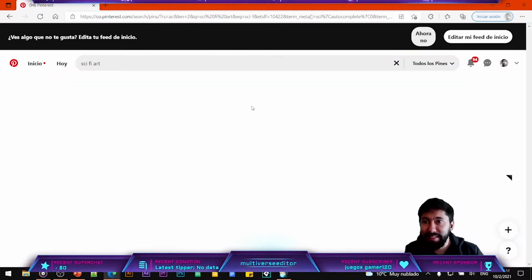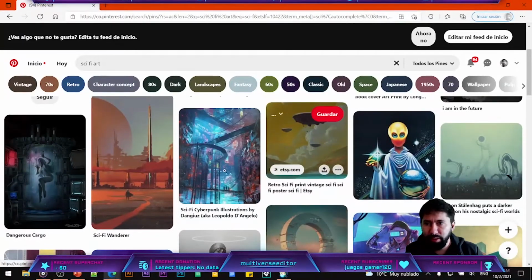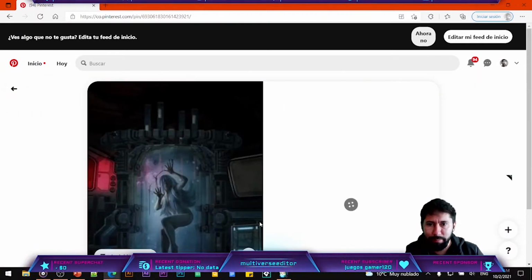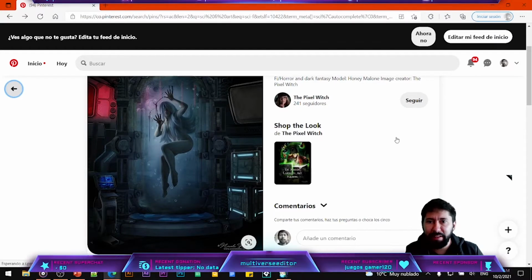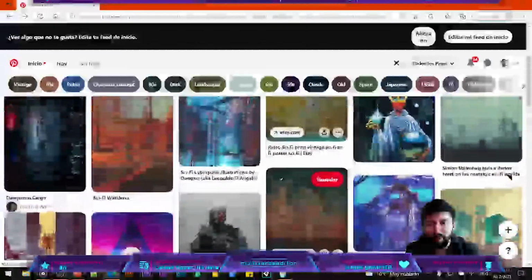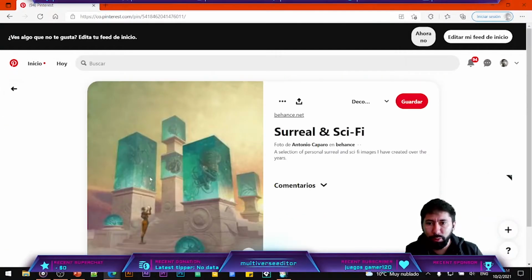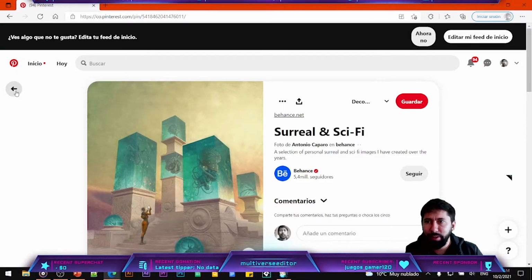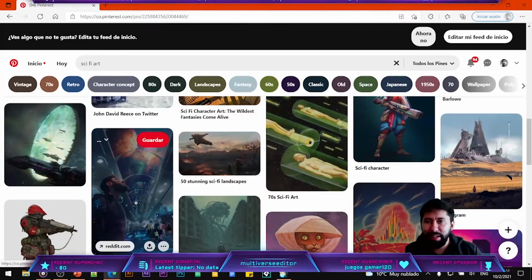So as an example, you can get some ideas about the art style just by looking at Pinterest. As you see, I get a lot of ideas for the boxes, lights, and the ambient from different ideas that I get on Pinterest, okay? Something that you can use to start getting an idea about how to create your map. As you can see here, you can find a lot of things that can help you get the ambientation.